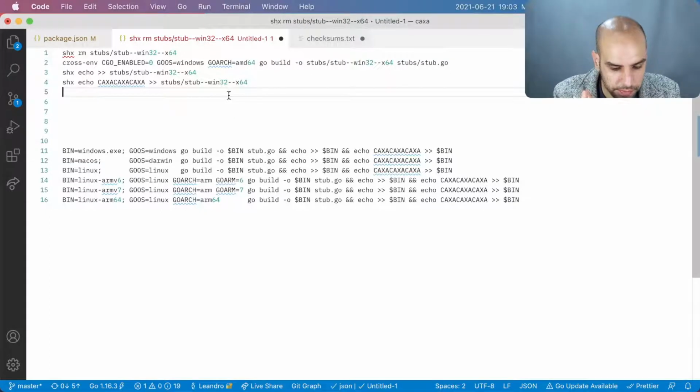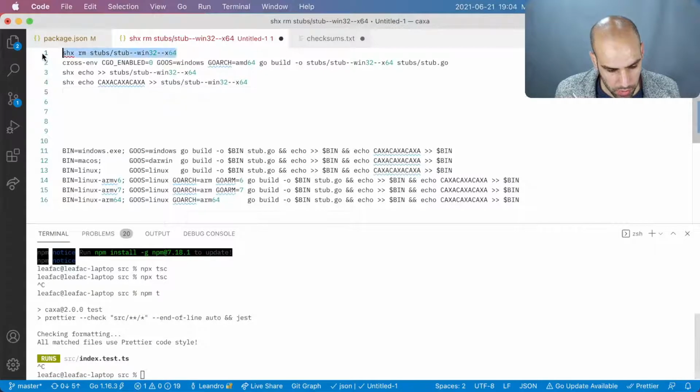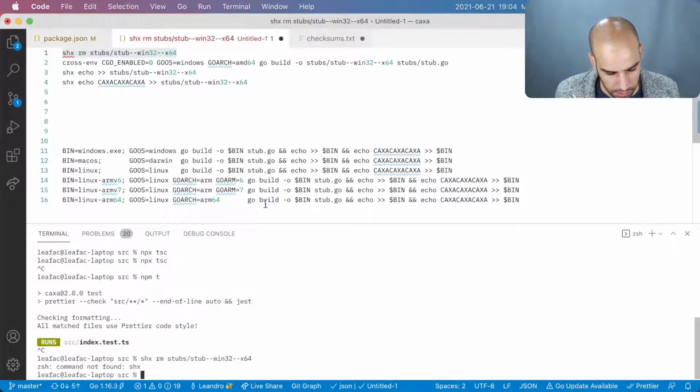All right. So how about we just try this out? We can do this from the command line. Oh, so I have to prefix all these commands with npx for them to be able to run.